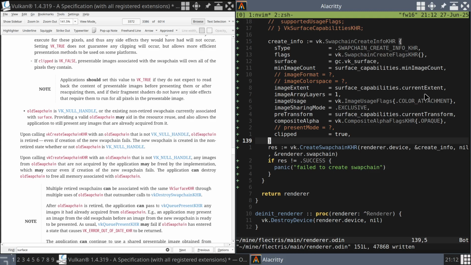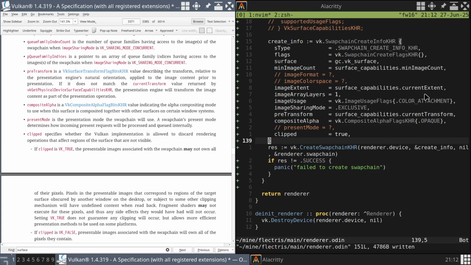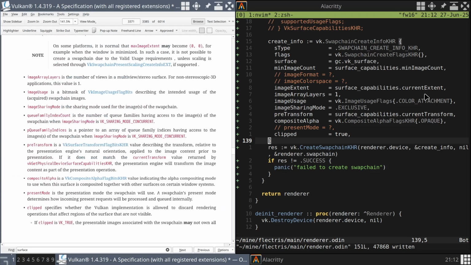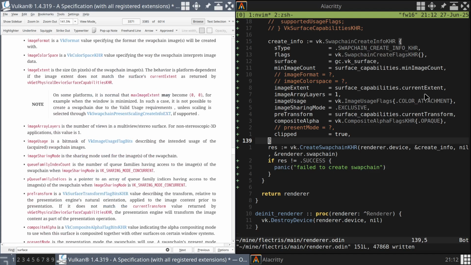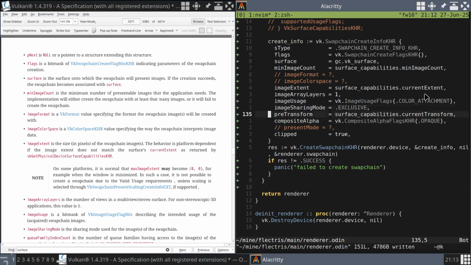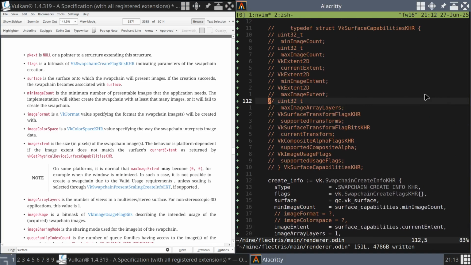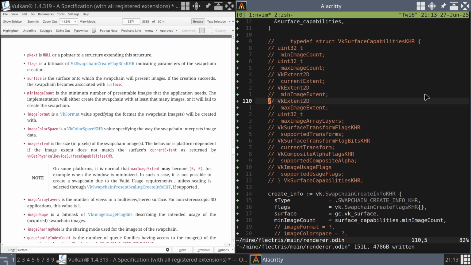Okay, so we've got 3 things left to go and work out what they do. We need to set an image format, an image color space, and a present mode. Our image format is the format value specifying the format of Swapchain images created. This will have a thing up here for supported formats. Where am I looking?